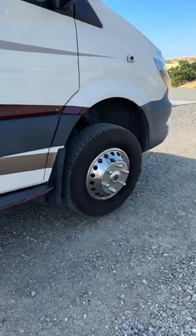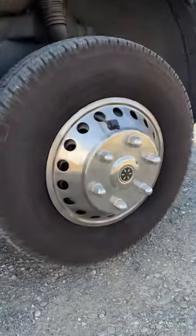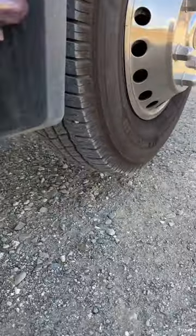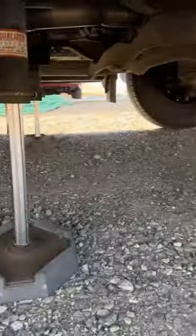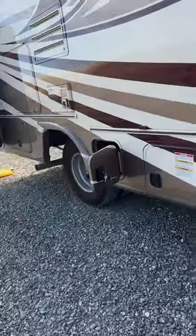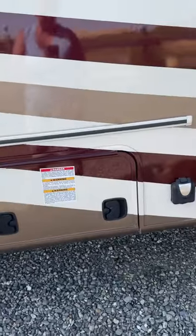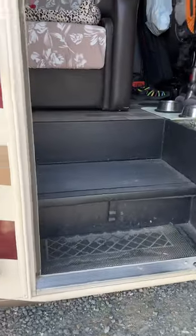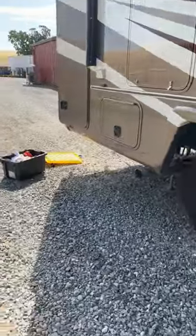Here's a quick RV water filling tip for you. Can you see how high off the ground my tire is? I put my levelers out because I wanted to be level so I can get as much water in my tank as possible. They'll start dripping out here when it's actually full. It's quite high on this side and not on the other side — this is kind of an uneven driveway.